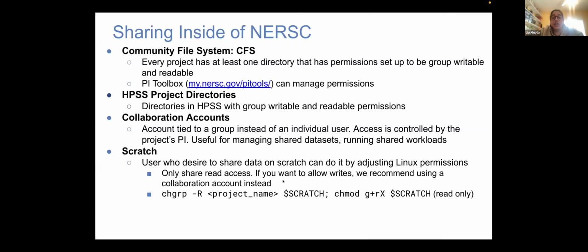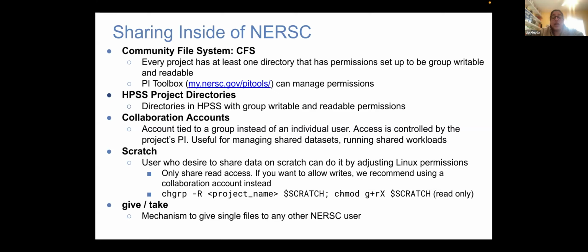There is a way to share data with Scratch, and there are some instructions here if you've used chmod. I don't know what the mod part of chmod stands for, but it's used to change the permissions on a file. The Unix file permission documentation page will tell you how to do this for common things, like giving someone access to something on Scratch.